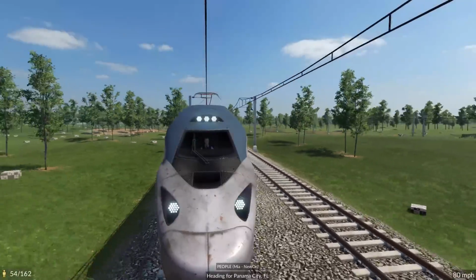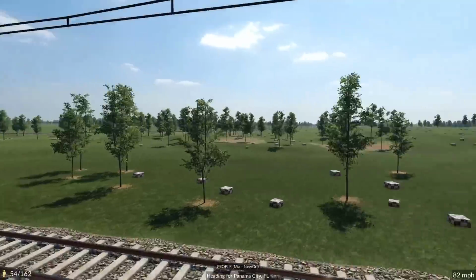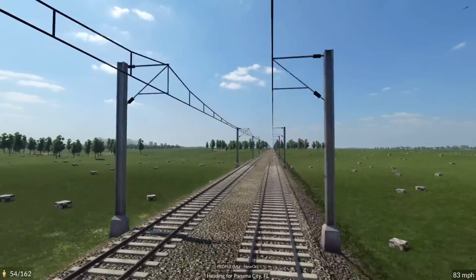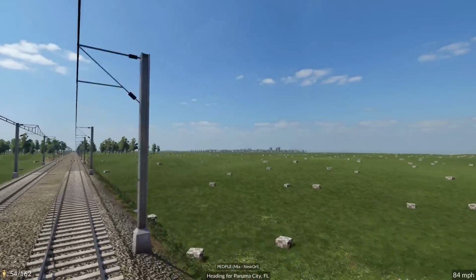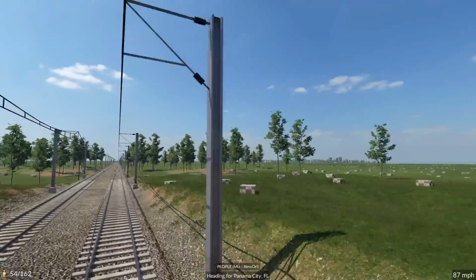We are now on the train that's going from Miami to New Orleans, and I think we're heading back from New Orleans all the way on the way to Miami right now. A long way to go. You can see there's a city in the distance. That's probably St. Petersburg or something like that.